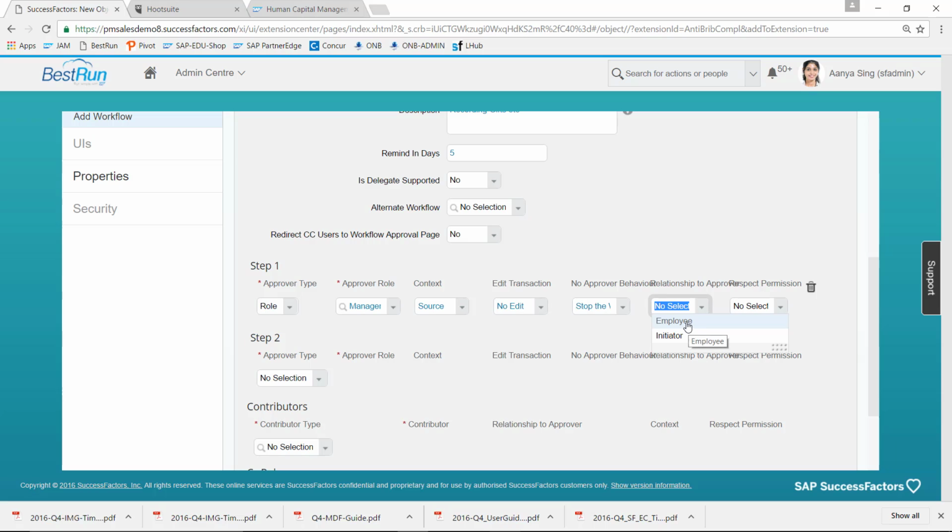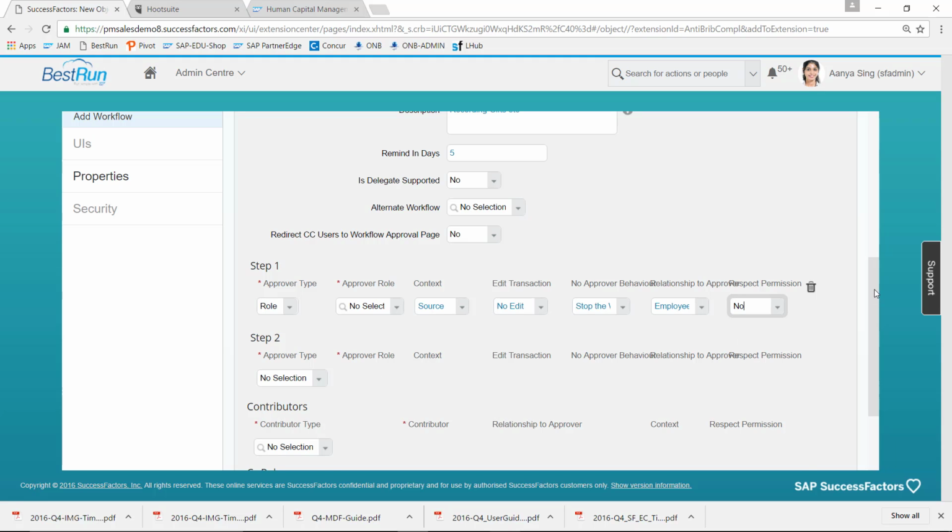We want this to be the manager of the employee involved, even if somebody else would initiate the workflow. And we say don't respect permissions, so the manager could see the workflow data even if he doesn't have the permissions for it. Just as one example.